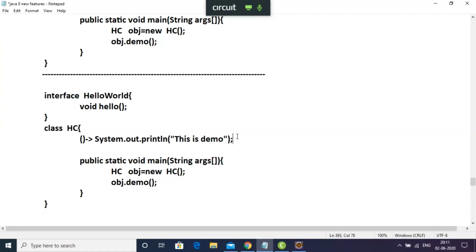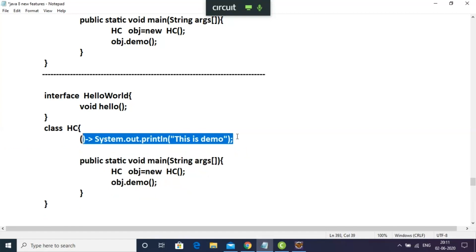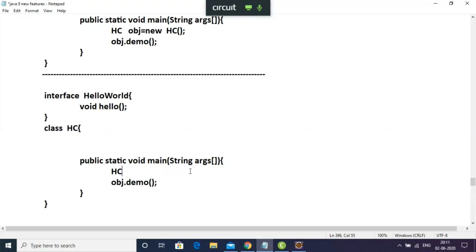And how do we point to this functional interface? Using a reference of this HelloWorld. So what I can do here is write HelloWorld hw equal to, calling the Lambda expression using the functional interface.